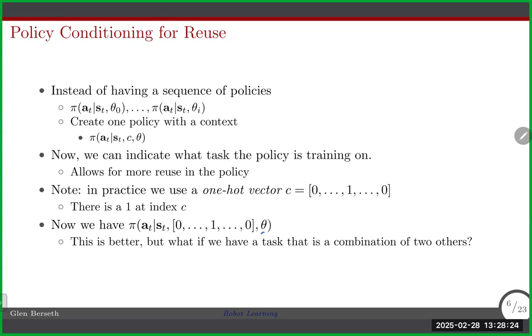So is it possible to specify this task with that representation? Maybe, you might get lucky. You never get lucky when it comes to deep learning. You just get confused for a little while. But it's not possible at the moment. This one-hot vector has been trained to do this specific task.